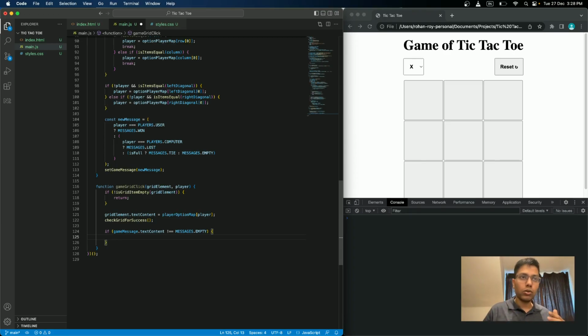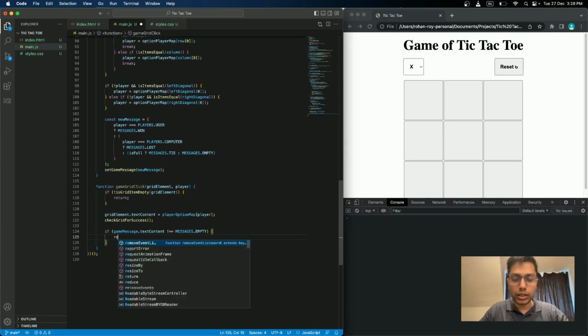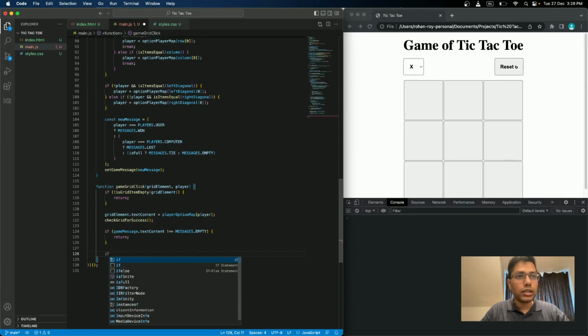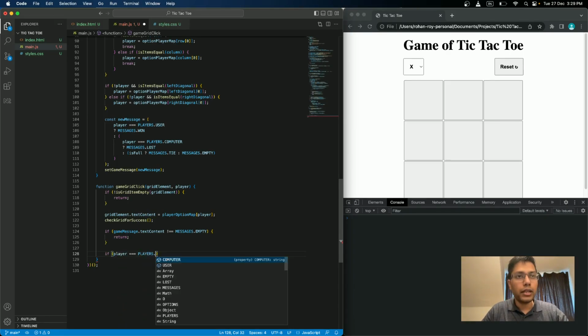We don't need to go any more into the function. We can just return from here. Otherwise we will check if it is now the computer's turn to play, right? So if the player is user, players dot user, then now it is the computer's turn to play.